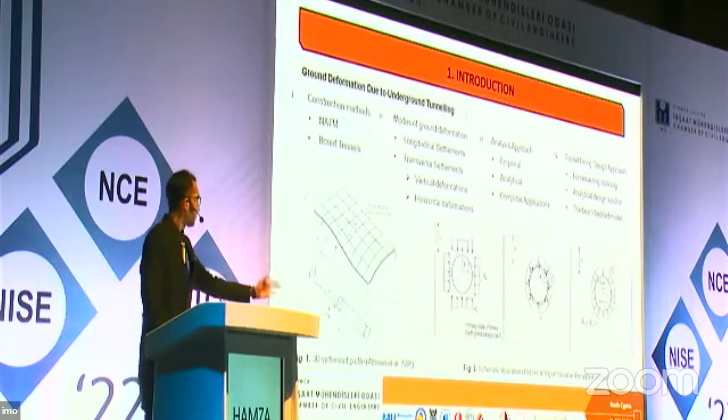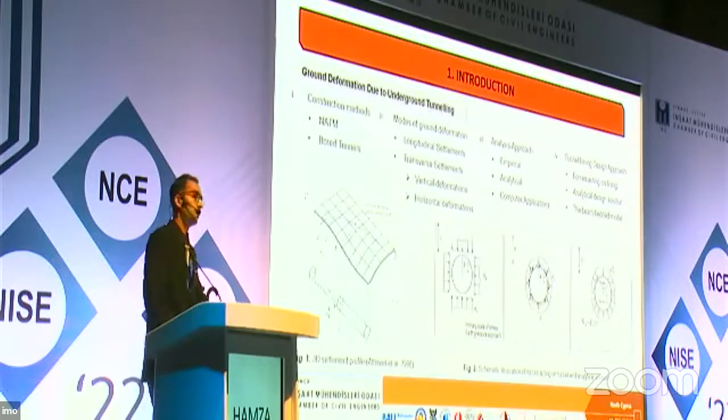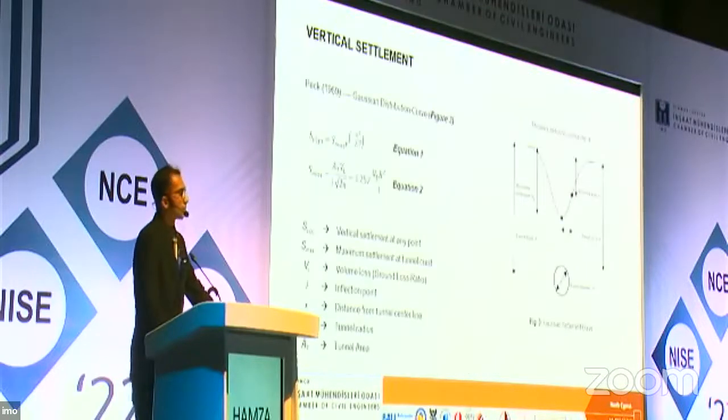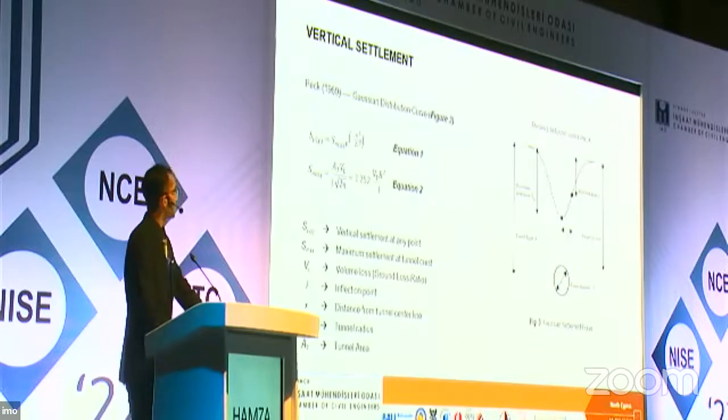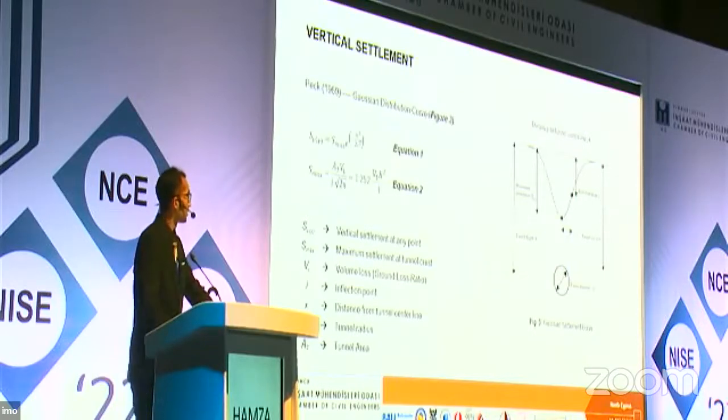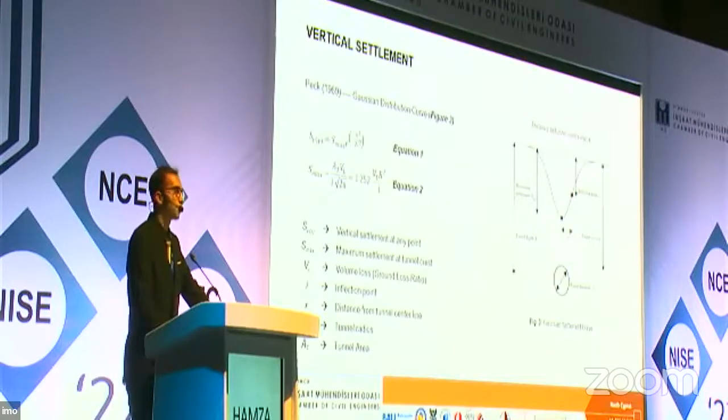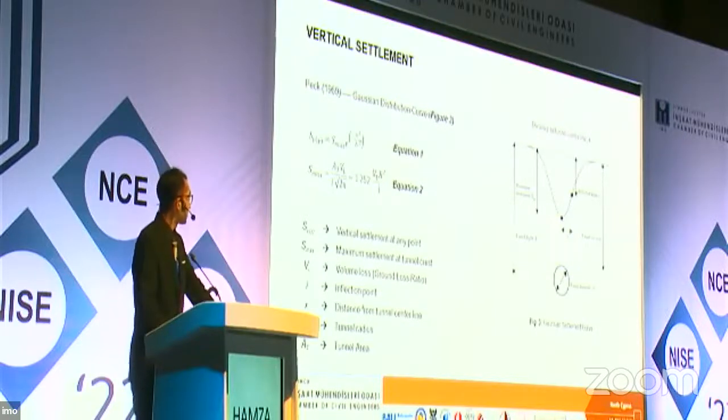And in figure 2, we can see the schematic illustration of the forces acting on the tunnel linings. In 1969, Ralph Peck, one of the big names in geotechnical engineering, presented an idea that the soil profile looks similar to the settlement curve. So we have these two equations to establish the soil profile. In equation 1, one of the major components is the maximum settlement which occurs at the ground surface. And in order to calculate that maximum settlement, the volume loss and of course the inflection point need to be considered.